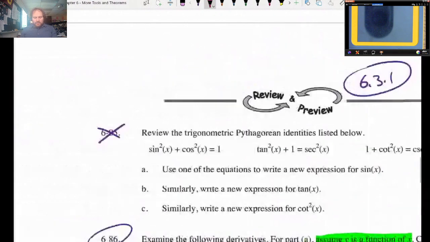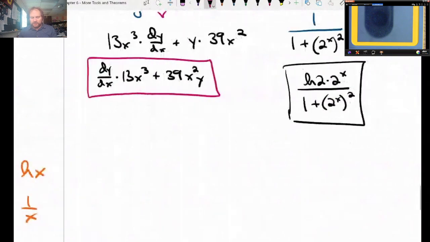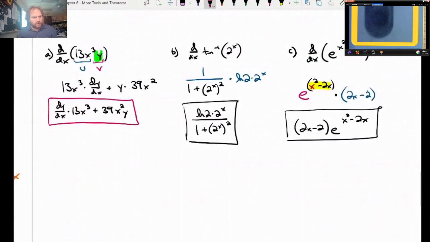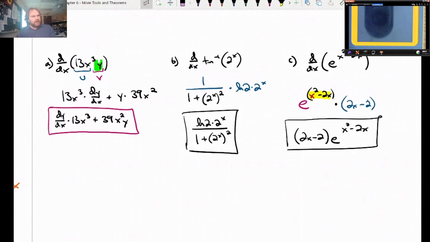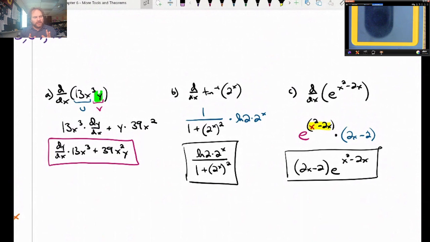Now, in class, I believe we already looked at what my book says is 86, but your book will say is 85. We already looked at these three. I'll just throw them up on the screen for you to look at. Again, there's not much to say about these other than they can get a little hairy, but try remembering that when you look at it in terms of chunks of the problem, it's actually quite simple.